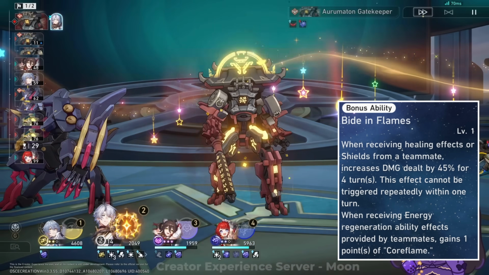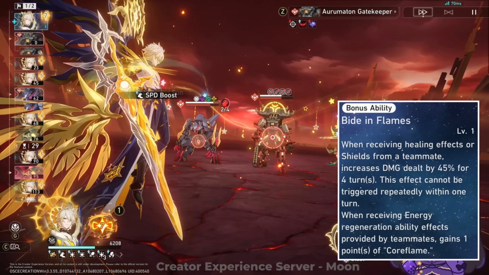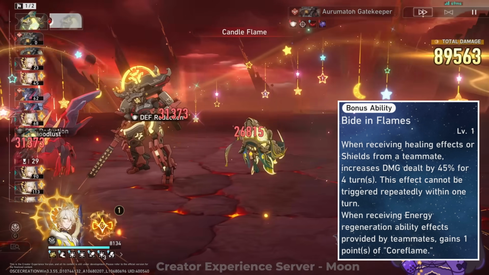As for Phainon's next trace, Bide in Flames, when receiving healing effects or shields from a teammate, Phainon will increase the damage dealt by 45% for 4 turns. And this effect cannot be triggered repeatedly within 1 turn.